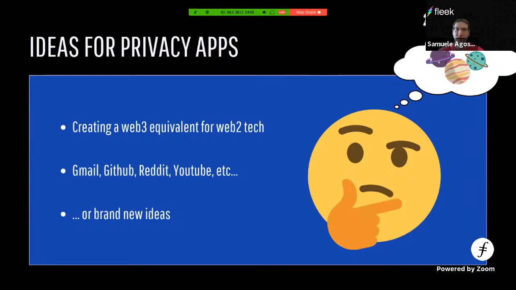So we think that there's an opportunity right now that you can use products like the space daemon to build a decentralized version of current products on top of it. For example, with our storage product, we decided, what if we had Dropbox, but it was private? That was our inspiration. But if you want to make an app, some great ideas are a decentralized GitHub, a decentralized YouTube, all the kind of things you can realize using the space daemon.